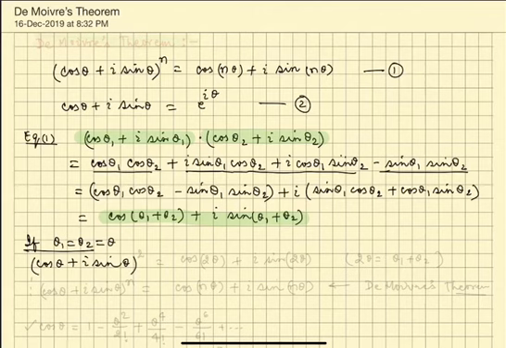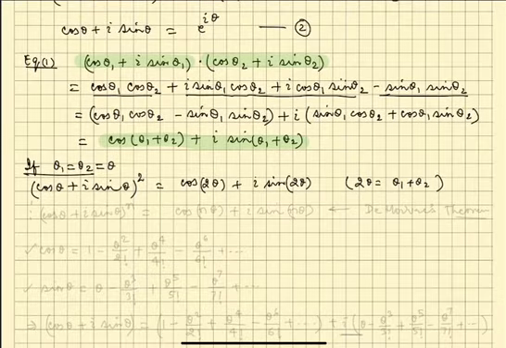That's why the given problem would be like (cos theta + i sin theta) into (cos theta + i sin theta), and we can write it this way. Okay, and in the result, when I do theta 1 equals theta 2, that is equal to theta, it will be like cos 2 theta plus i sin 2 theta. Okay, like I am writing 2 theta as theta 1 plus theta 2, because theta 1 and theta 2 are equal.